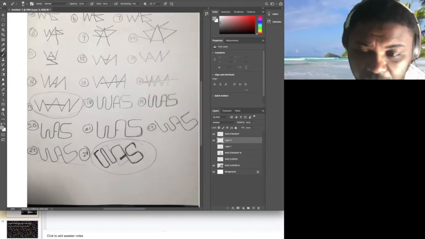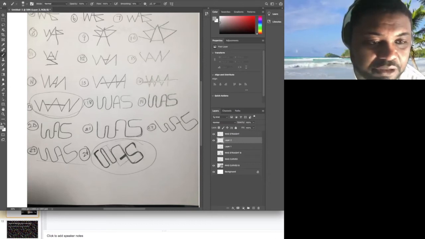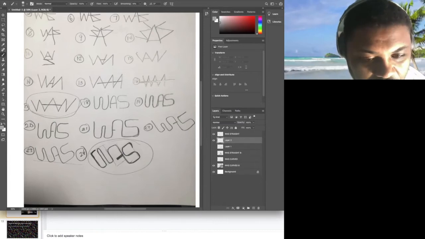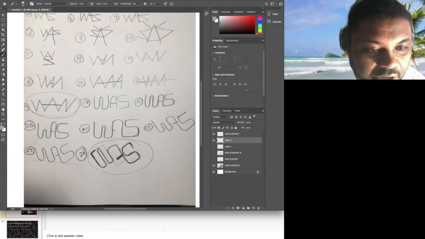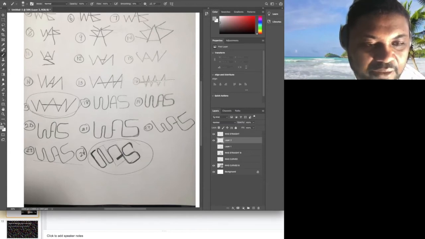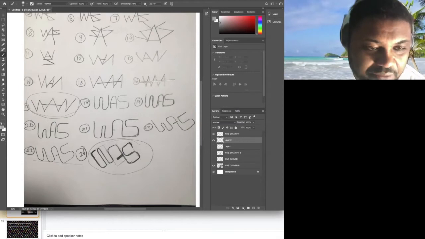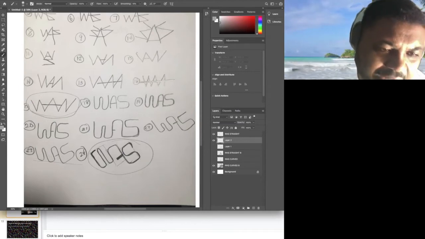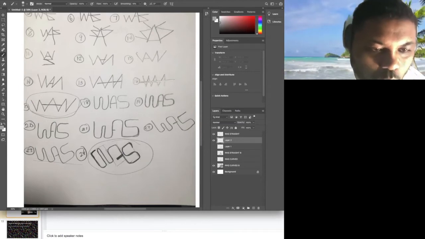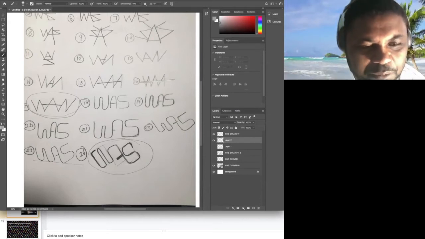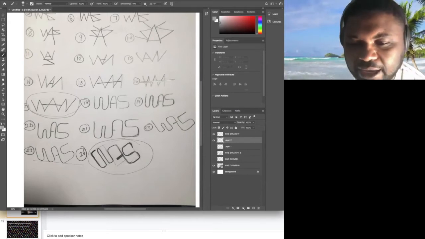I want to show you what this will look like in the next step. The next step, you're refining your two finals. I'm going to refine number 17 over here, that W-A-Z. My initials are actually WAS, but I decided to change it to a Z because that's how you pronounce it. It's not "wahs", it's "wuz". So a Z is actually not a bad thing. If people think this is a Z, I'm okay with that.